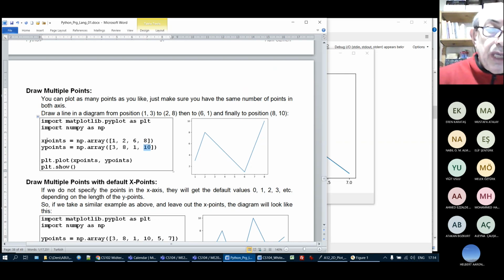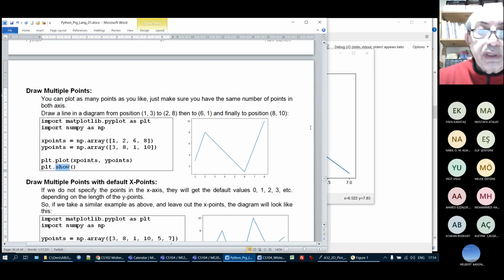So I build again a NumPy array which contains only the x values of the points, and another for the y values of the points. By using the x points and y points, I use again the plot function to make the plot, and the show method displays it on screen.